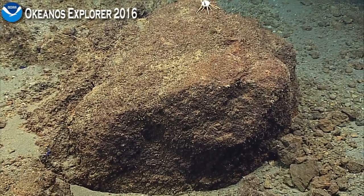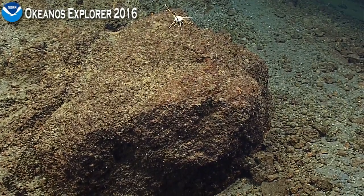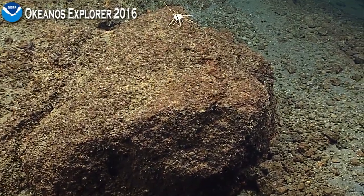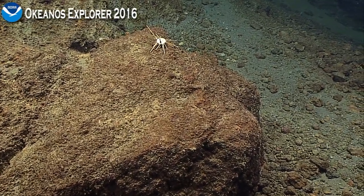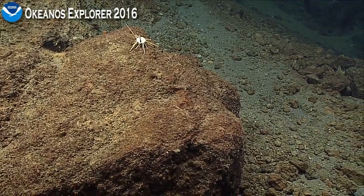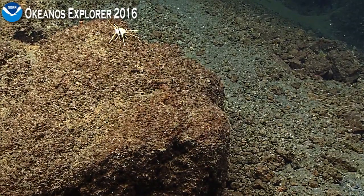But we're coming up on a sea urchin here, sitting on top of this rock, and it's got one really long spine. So we'll take a look at this guy when we can get close enough. I think we've got images of this already. This is probably Stereosideris. It's the white siderid that Chris Ball was talking about for a little while.